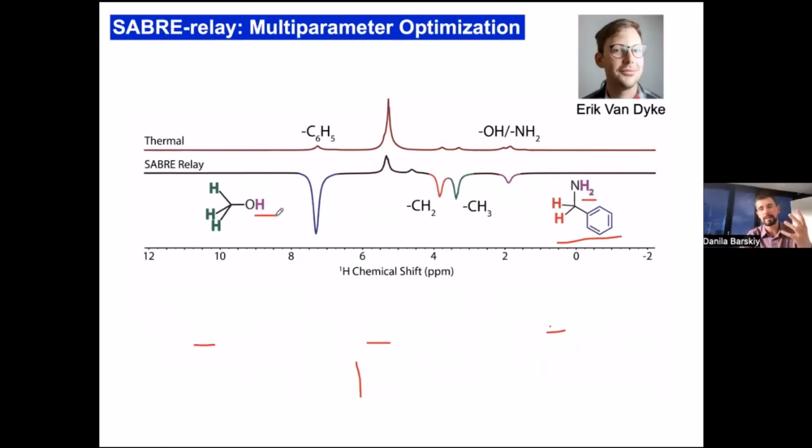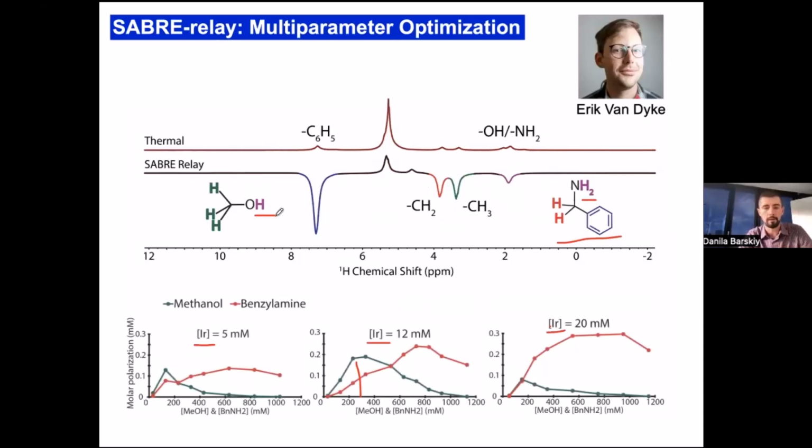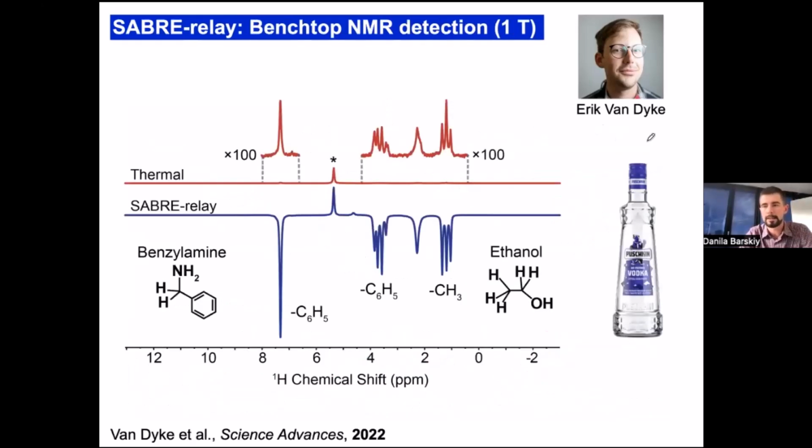And because everything is happening at low field already, and the exchange is controlled by concentrations and the choice of solvent, we can find conditions where the exchange is slow enough that polarization transfer to other protons can naturally happen due to the J-coupling network in the molecule. And this is a type of experiment that you can do with optimized samples.